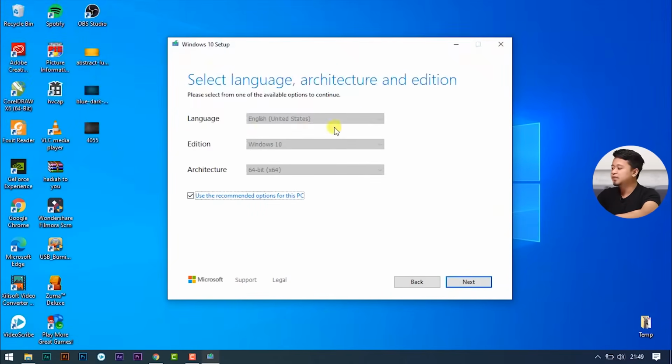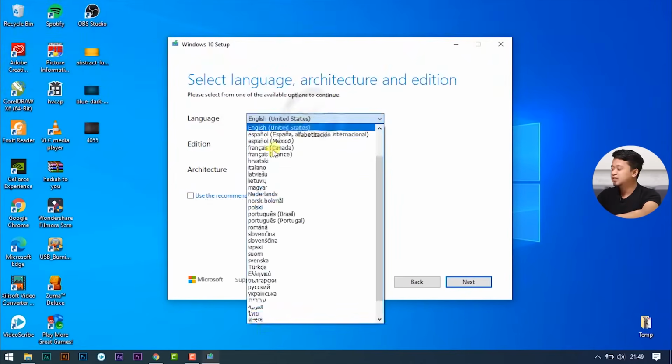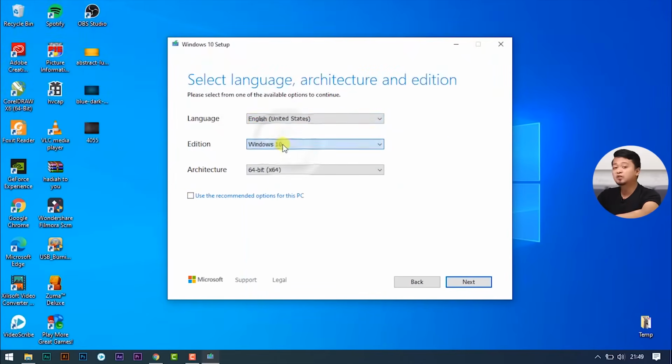Next, you choose Next. Then here you can choose Language, Edition and Architecture. If you leave it as default, the settings will download in English, Windows 10 and also 64-bit. But we can also change these settings, guys. To do that, we remove the check mark here. Then we can choose the language here, then the Windows version, this is Windows 10. Next, for the architecture, we can choose either 64-bit or 32-bit, or both by selecting both here, guys. Okay, since we're going to download the 64-bit version, let's just choose 64-bit.